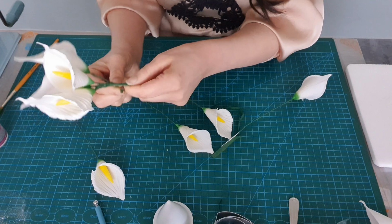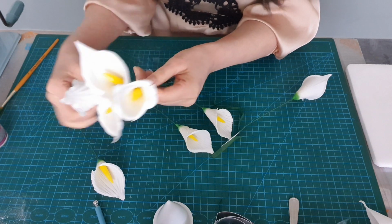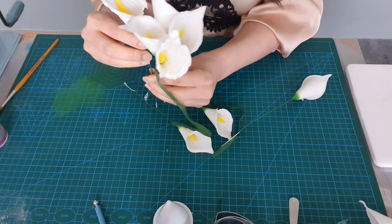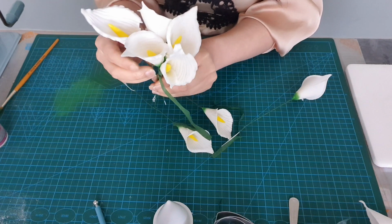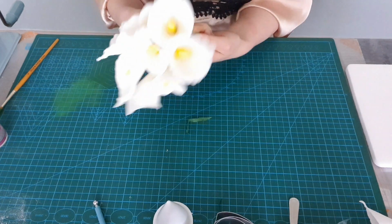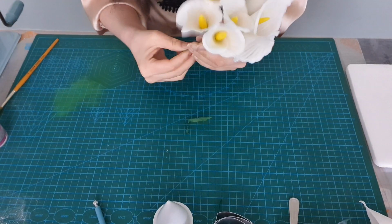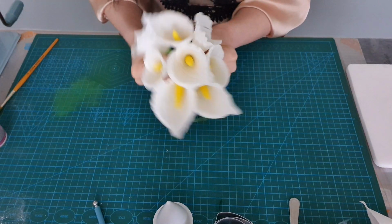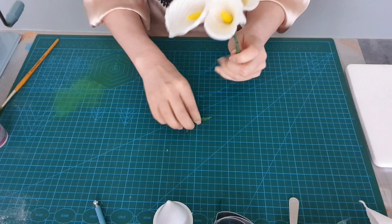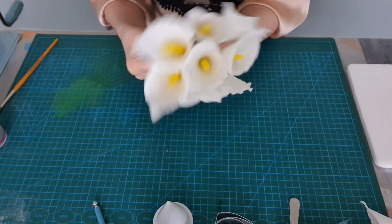So if you want to make them into sprays or bouquets, then you really do want to make the stem a little bit longer than the usual. And then you just want to keep going and adding the remaining flowers. Once you've added all the flowers and tied them together, you want to bring the floral tape all the way down to the bottom. And you can even add some foliage if you wanted to, some greenery from the calla lily leaves. Just make them on wires and add them into the bouquet, as we've done here with the lilies.